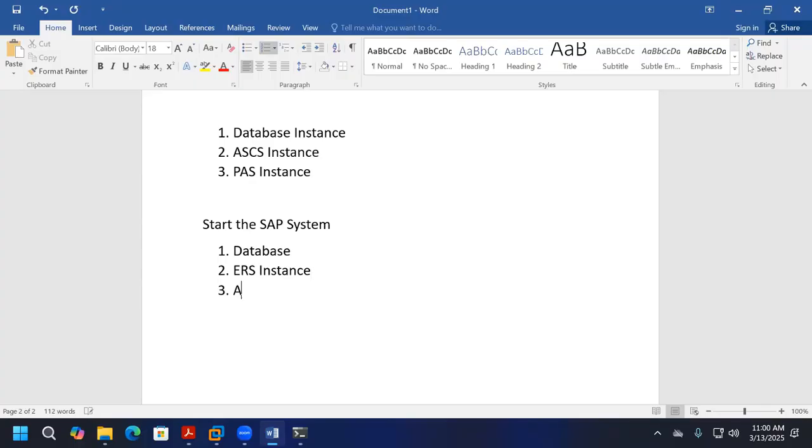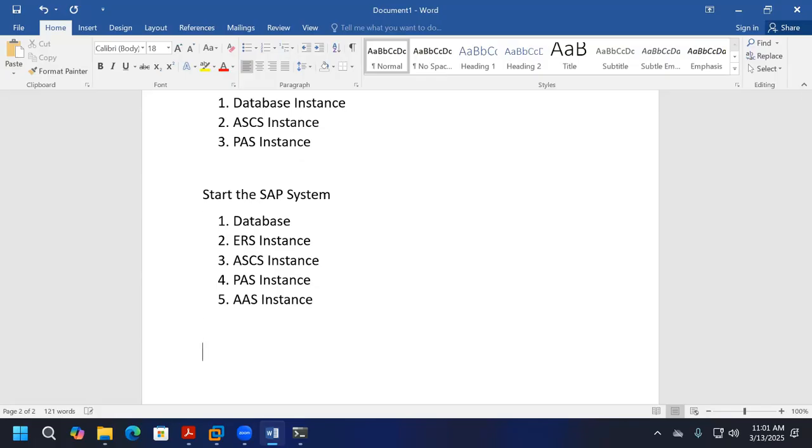Next, the ASCS instance. Next, the primary application server instance. Next, the additional application server instance. That is the rule. Compulsory, in a company or on your personal laptop, you must follow this rule to start the SAP system.